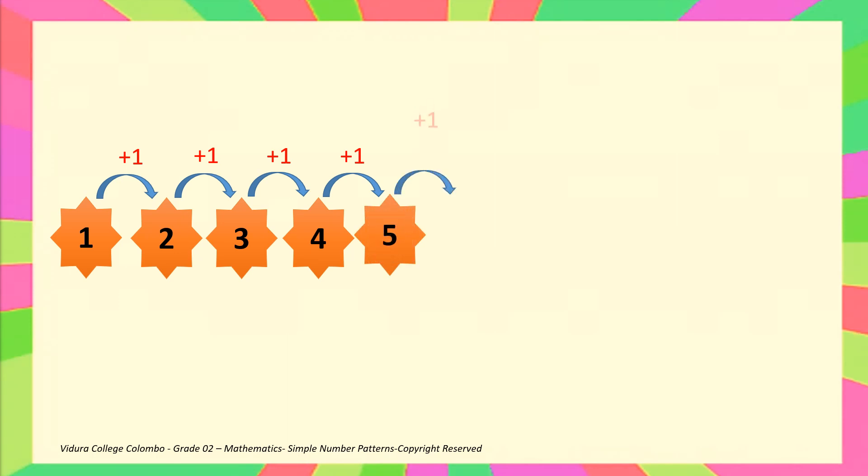Let's see some examples with number patterns. First one. The first 3 numbers are given here, which are 1, 2, 3. The gap in between 2 numbers is 1. 3 plus 1 is 4. 4 plus 1 is 5. 5 plus 1 is 6. 6 plus 1 is 7. 7 plus 1 is 8. 8 plus 1 is 9. 9 plus 1 is 10. Now, you can see the gap is shown in red color.